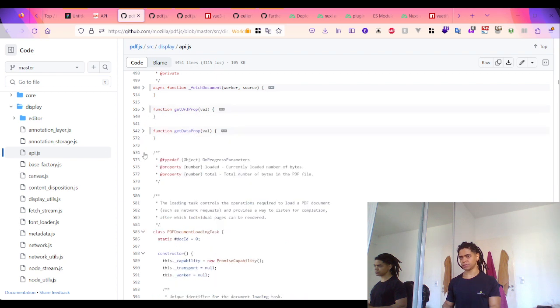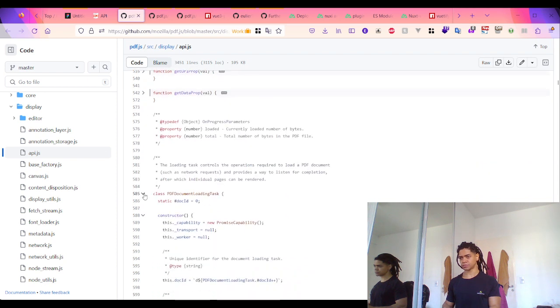Get data prop. PDF document loading test.